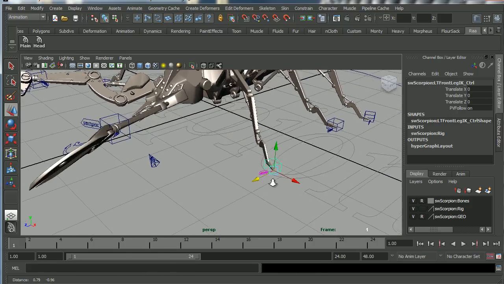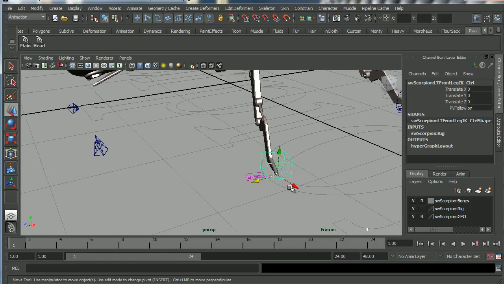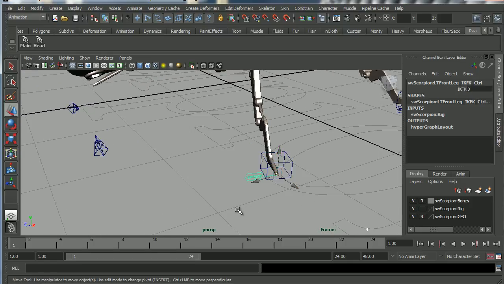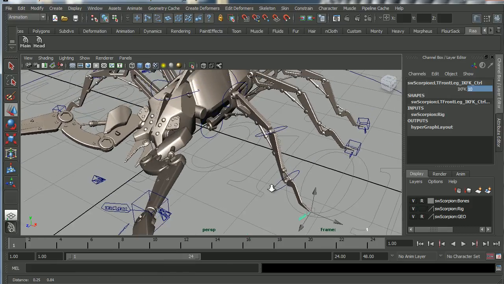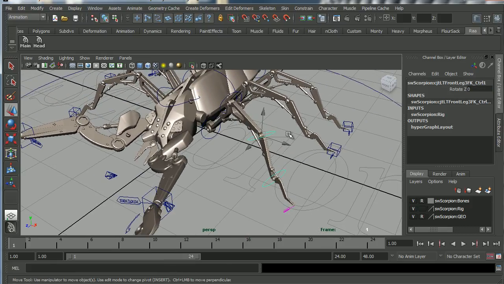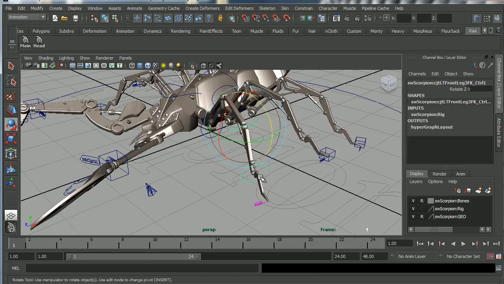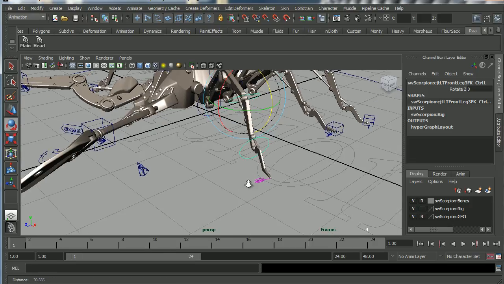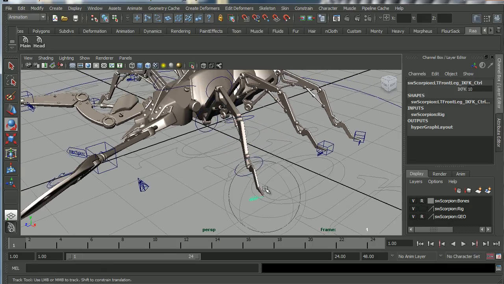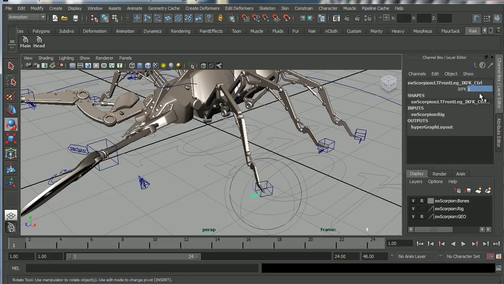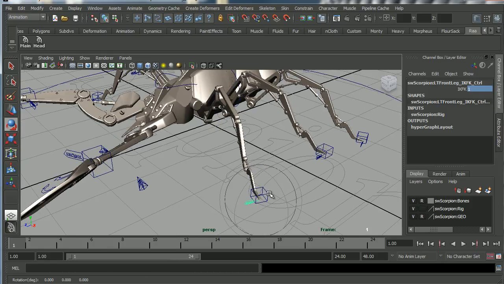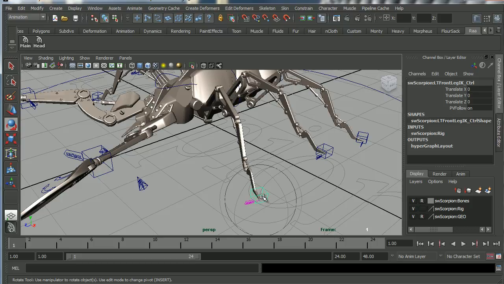Now you can, if you want, set the feet to FK by selecting this little control here and setting the IK-FK switcher to 10. Now if I do that, suddenly I get these control curves appearing, which allow me to animate the feet using the FK controls. But I don't recommend that. So I'm going to go back to the IK-FK switcher, set that back to 1, and then our IK controls reappear, and we can animate the legs in the usual way.